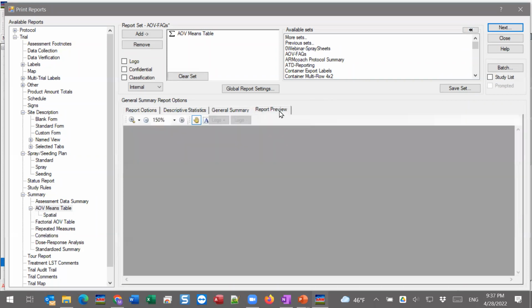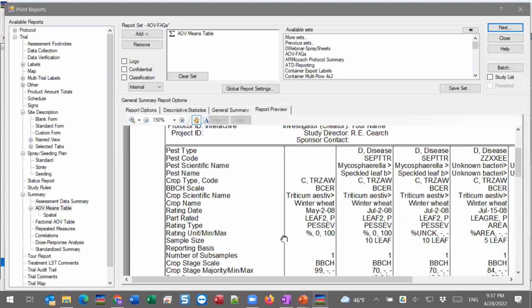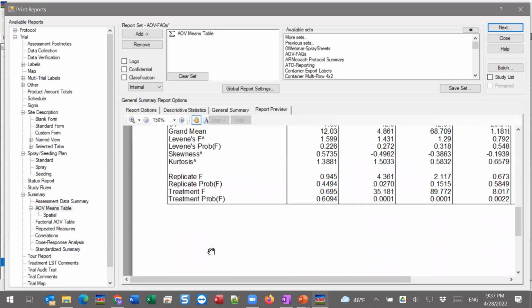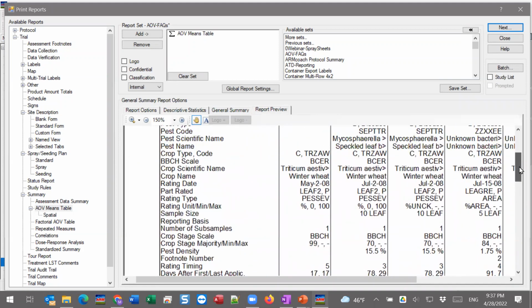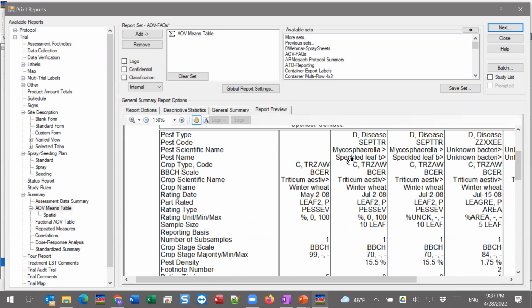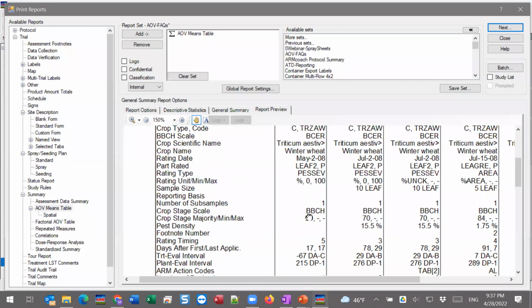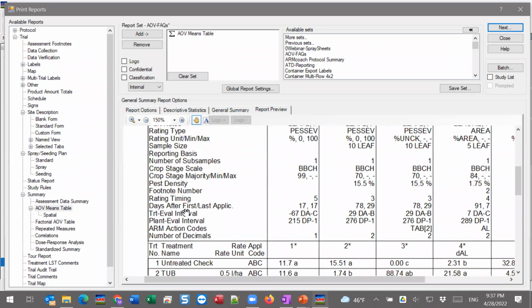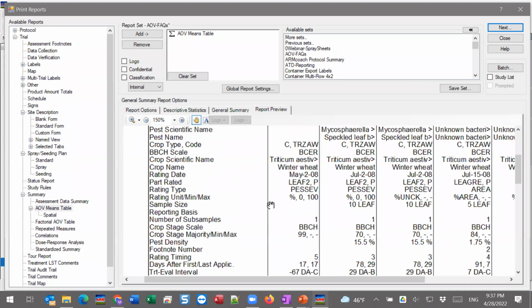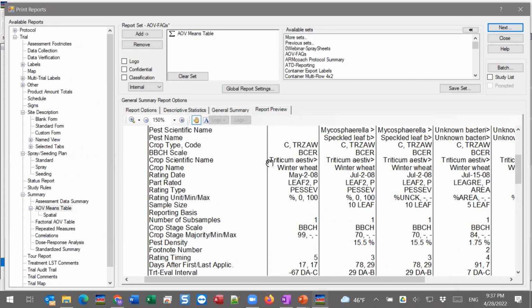If you have a long report, that's probably the last kind of common question we see, where the table falls onto another page. I have this, my last treatment ends up on a different page and I can't get it all to condense down. Typically the best way to cut down on that would be to shorten this header section. You can see here in my case, I've just got a lot of rows and maybe not all of them are the most important for my final reporting. So, maybe I don't need all of these intervals or, maybe I can get away with just my crop code and I don't need the scientific name, or whatever you'd want to cut off of there.